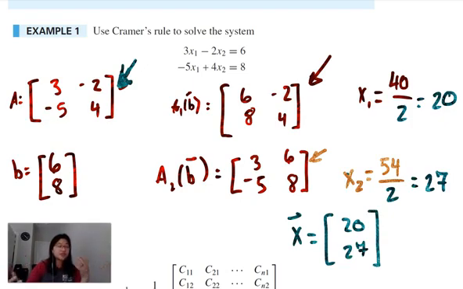You could also solve this the way that we had been before, where we take our augmented matrix and do some row reduction, so that we end up with our solution set as well. But here's yet another way to find the solution to a system. It's nice with 2x2s because the determinant's pretty straightforward. But with 3x3s and bigger, it works. It's just a little more computation heavy.